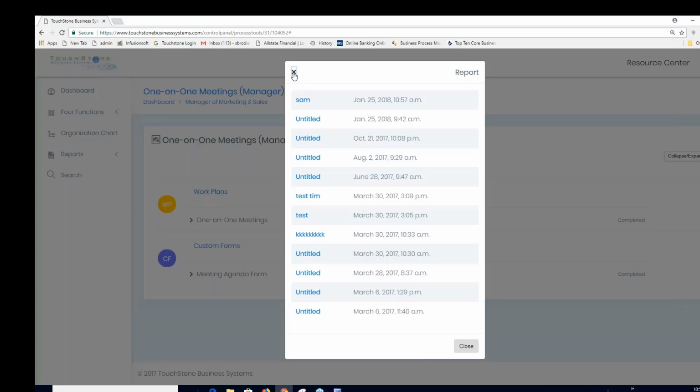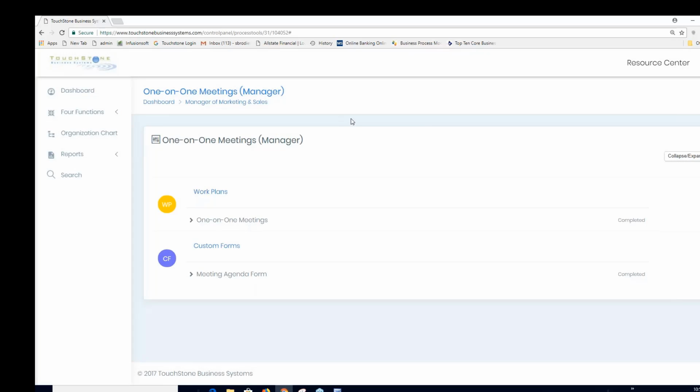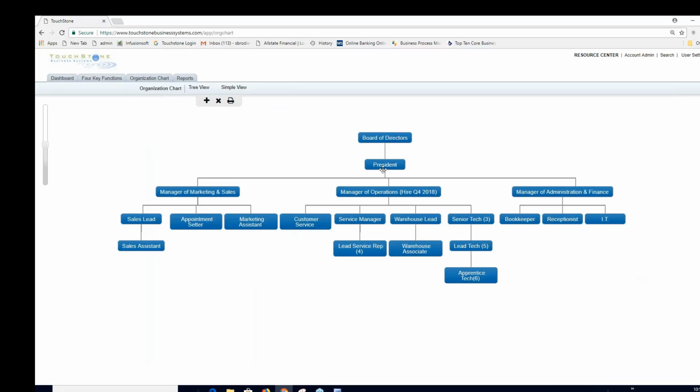In addition, if my manager ever wants to know if I'm doing my meetings and how my employees are doing, if we look back here at the org chart, if this person wants to know how I'm doing with all of these people, they can go and run a report because they have management review of me.